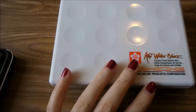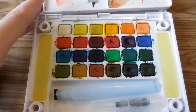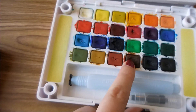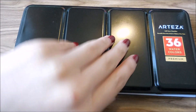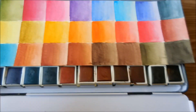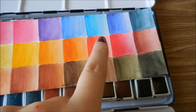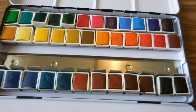For the watercolors themselves, I used the Koi watercolors. Initially I started with this one — excuse the mess, I still need to clean it up. I used this red, this orange, this yellowy-orange, and yellow. Then I tried this brown and this brown just to make the skin tone, and it was turning out alright but wasn't dark enough for me. So I ended up using this one — the Arteza 36 pack — and used more of these colors to get the skin tone. I used this one, this one, this one, and this one to make it darker, and even some of this brown-red and red. I used all these basically to make more of the hair and just to blend it. That's my combination of watercolors.